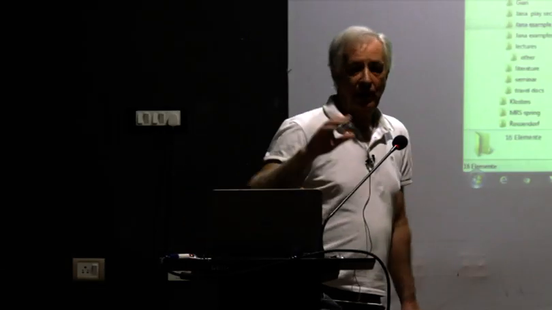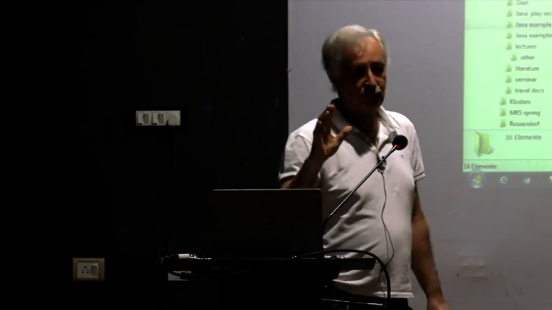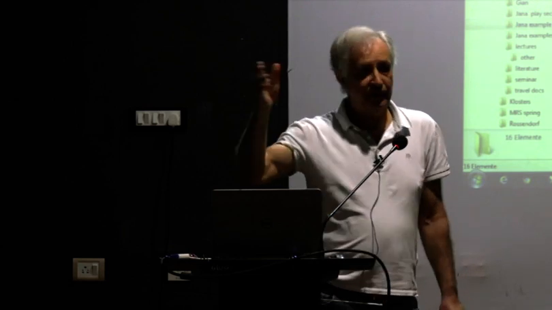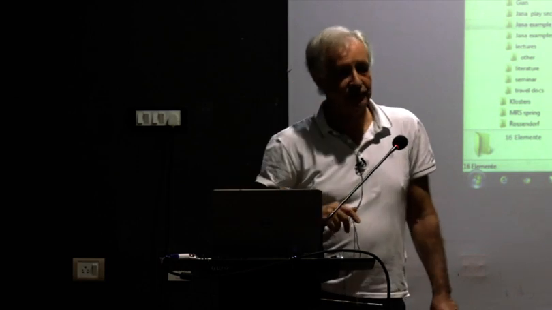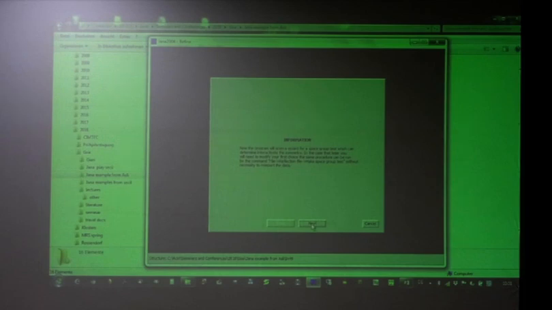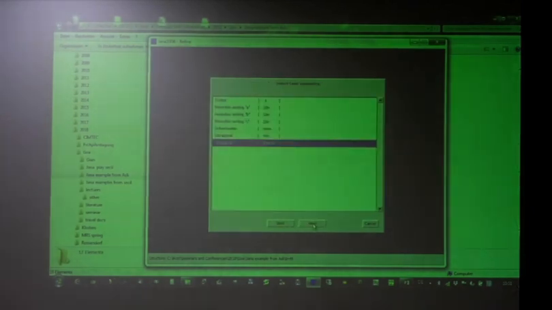Now, we come to a window which tells us that it's going to do a space group test. We have to give in the space group. From the lattice parameters that we've given in there, it estimates itself and tries to find itself what the space group could be. So we go here to next. We have this window, which we don't do anything with. And then we go to next again. And then we have several options here.